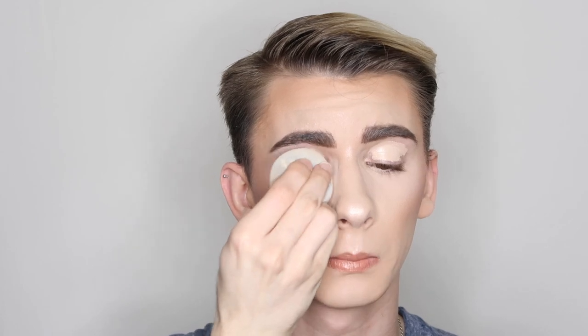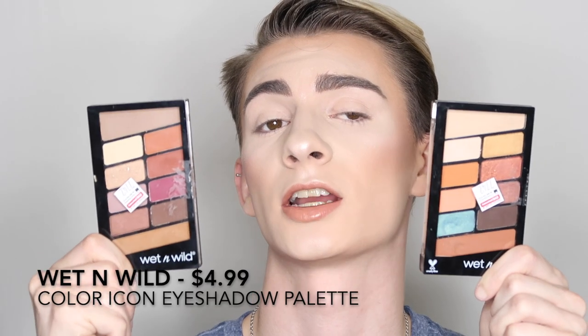Lastly we're moving into eye products, but first I'm priming the eyelids with the Flower Beauty concealer. Applying any sort of base before applying your shadows will definitely help with wear time as well as increase the pigmentation of the shadows. I'm blending that out with my sponge. A lot of people like to set their eyes with powder, but I personally don't — I feel like the shadows are more pigmented when you lay them down without setting the base. The eyeshadows I'm talking about today are the Wet n Wild Color Icon Tin Pan Eyeshadows — by far my favorite drugstore eyeshadows. They are super pigmented and blend out super nicely.